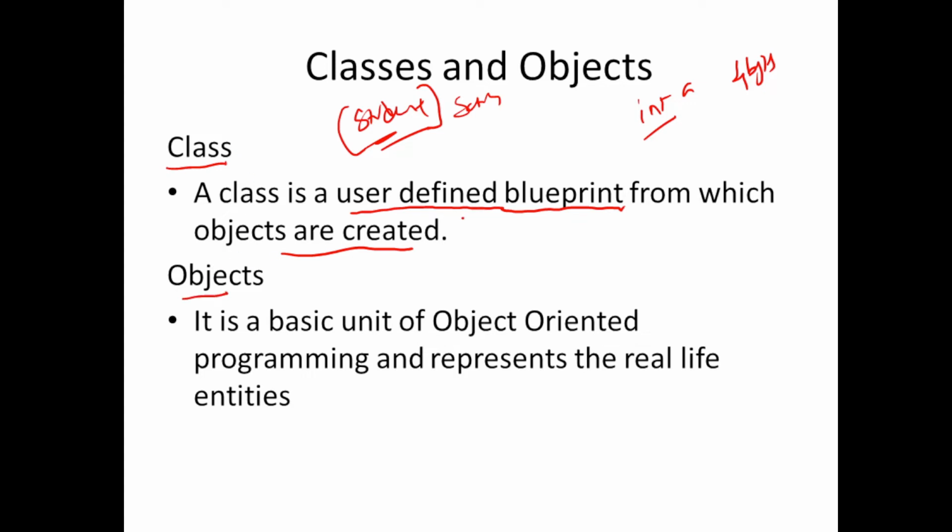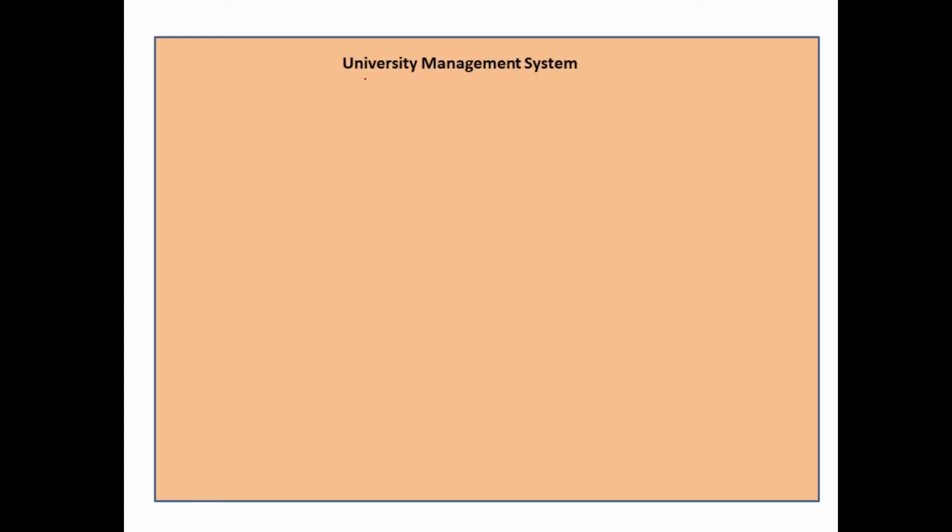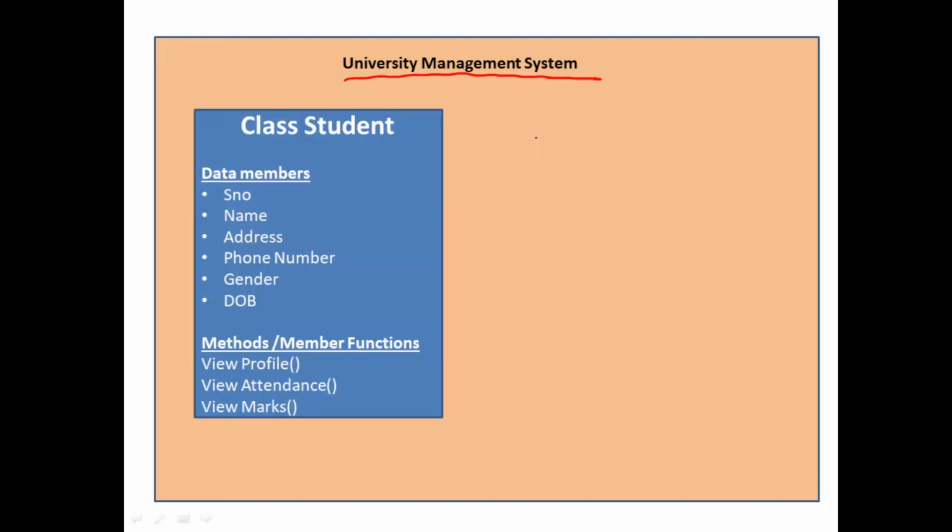What is an object? Whenever I add a student, say Satish, I should be specifying his registration number, name, address, phone number, everything. So the values pertaining to the attributes stored in a location becomes an object. That's as simple as it. So whenever you're defining a system, say university management system, I'm going to code using Java. The very first thing is I have to identify all the classes, the templates, class student. What is it that I have identified here? All the data members, all the methods.